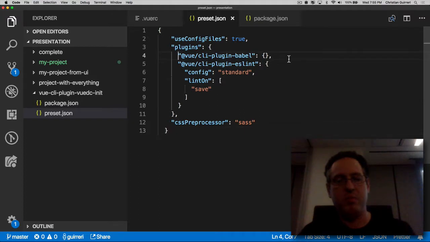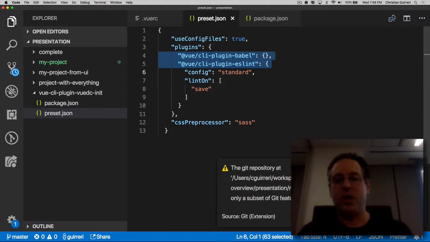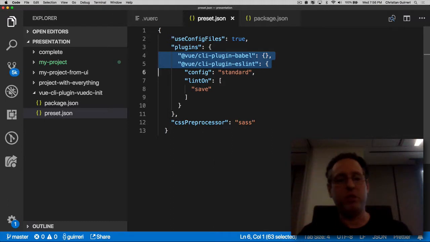So you can already see sort of the power here. I have access to this, right? These are plugins that are being installed into the project, and I can do anything I want, pretty much anything I want here. The one thing I can't do, so what I'm showing you today is local development, right? Because in the end, we want this to be an npm package that's literally on the registry, and you're using that to create your project, right? So I don't want to mess around with that, because that's obviously a terrible workflow. We're going to be doing it all locally.